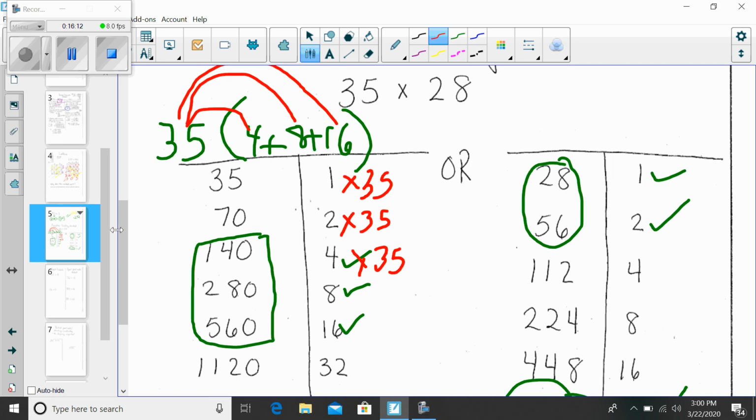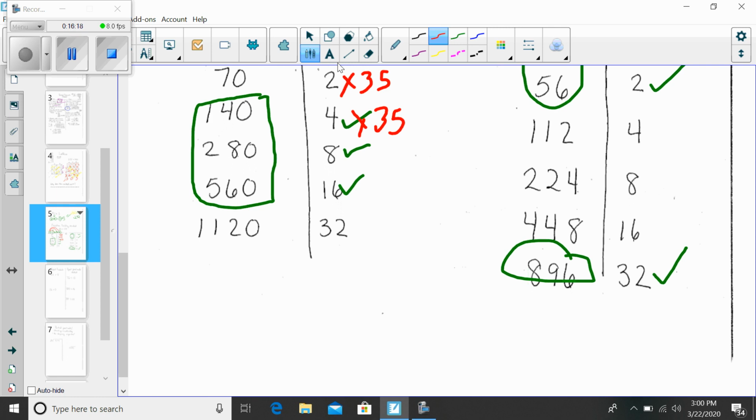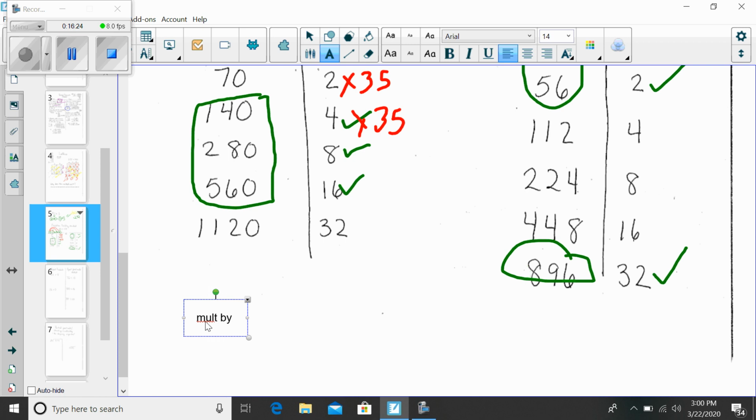Now the takeaway that you will actually get from this, that you would actually teach living, breathing students, is that to multiply by 4, you double twice. So think about it. 4 times 7. Double 7, 14. Double that, 28. Now if you want to multiply by 8, you double three times.